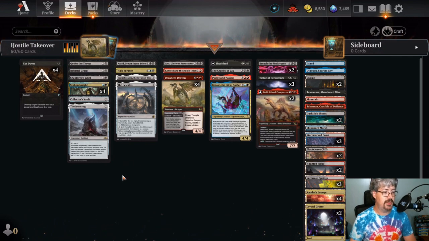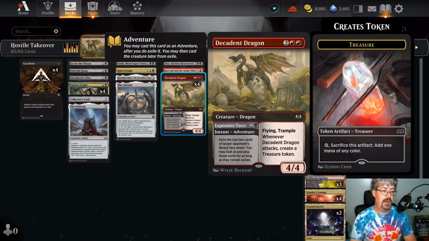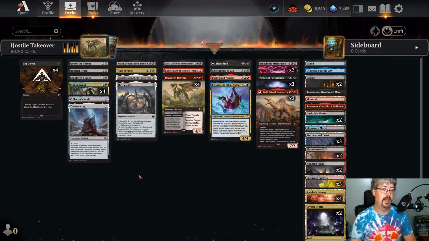Let's go over the rest of the things that steal. We got Siphon Insight. So you look at the top 2 cards of the opponent's library, exile 1, put the other on the bottom. You can play the exiled card whenever. You can spend mana like it was mana of any color. This and the Decadent Dragon are often great just for hitting land drops. We might have enough lands of our own, but sometimes you gotta just get into the opponent's deck. And that can help us hit their colors of mana too.